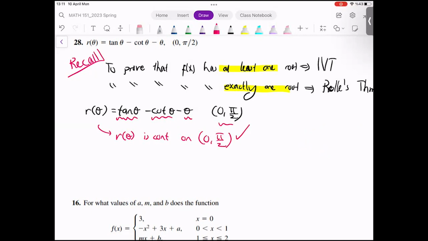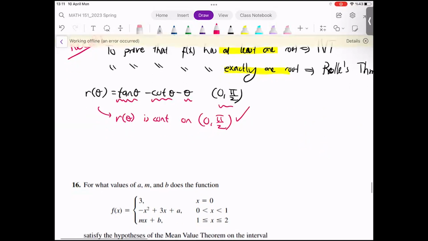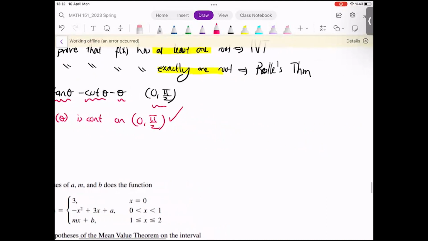After checking the continuity, you can use the conclusion of the intermediate value theorem, and let's recall how it works. I will recall it geometrically so that you understand better. We are working over this interval, right? We will find a positive value of the given function r theta, and then a negative value of the given function, and to connect these 2 points, these 2 images, with a continuous graph, I have to cross the x-axis. This is the x-axis, so this point will be the root of this function. R of c will be the root then.